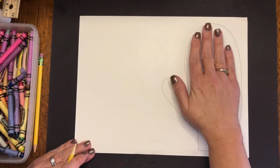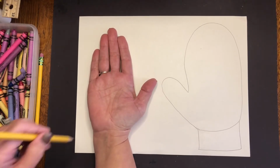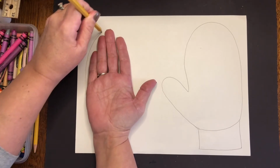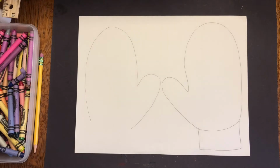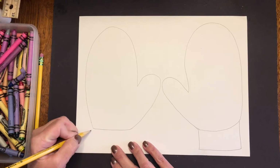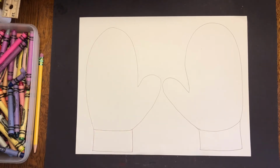I'm still gonna use my right hand, but I'm gonna flip it over. This is a little bit tricky, a little tough, but I'm gonna do the same thing I did before. Go around my fingers and around my thumb to the bottom. I have my left mitten. And then I make my rectangle at the bottom. It's so easy. You think it's gonna be really hard. It's not.